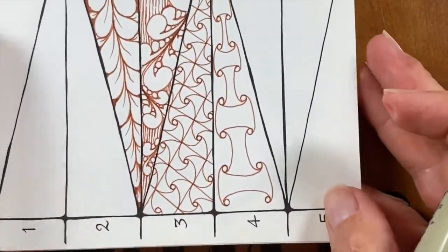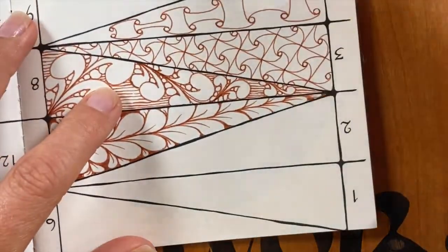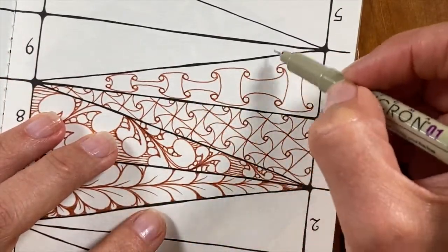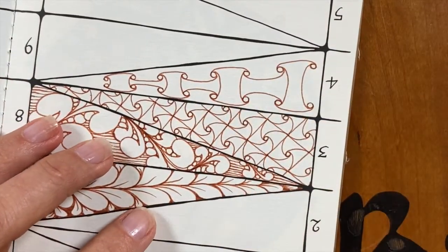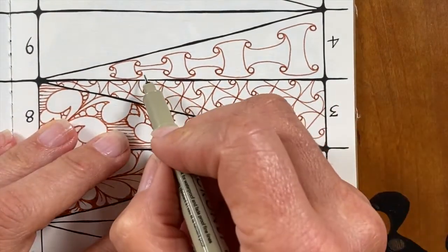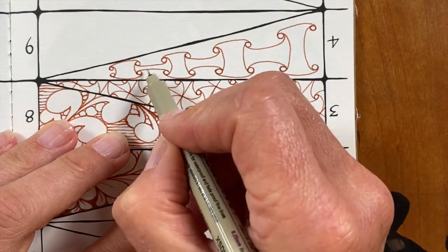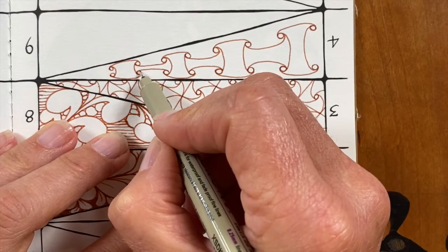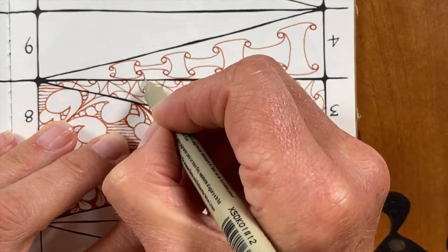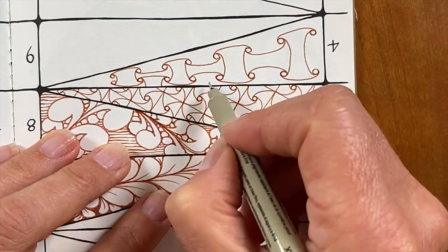Now, the only thing I would say that we could add to this is perhaps extending what we've done as if it's going off of the banner. Yeah, totally. So the way you want to do that is the same. You're going to be observing the same thing. I'm not going to draw lines that go across the lines that I've already drawn. So I'm going to have to come inward. See that? And it's going to be the same for this one.